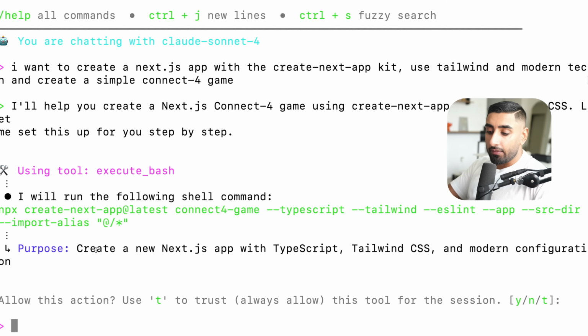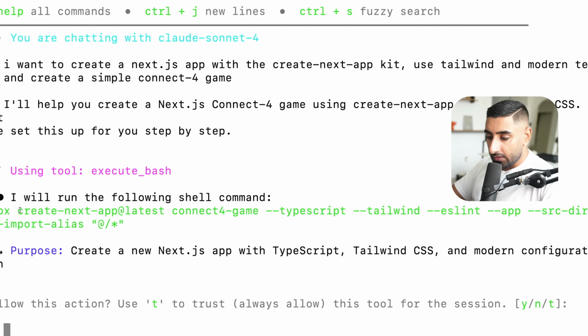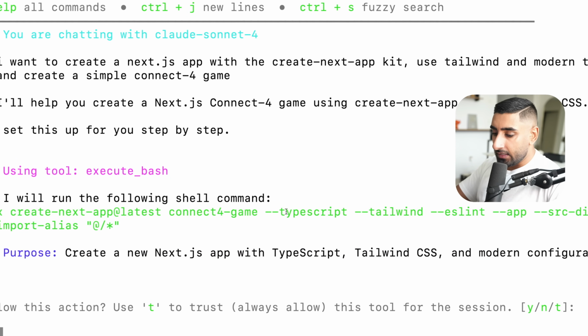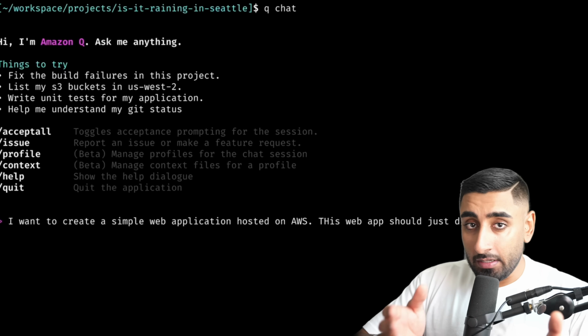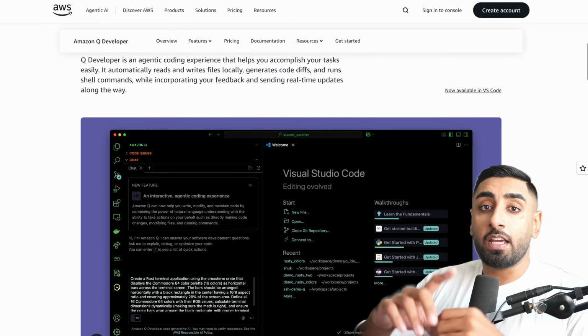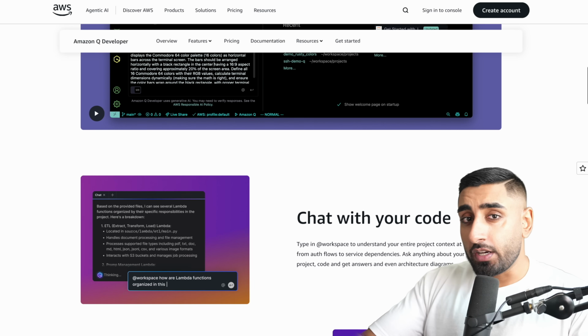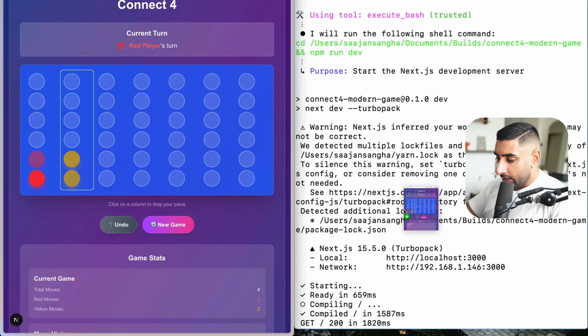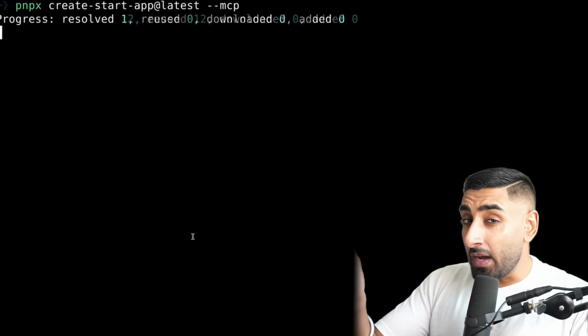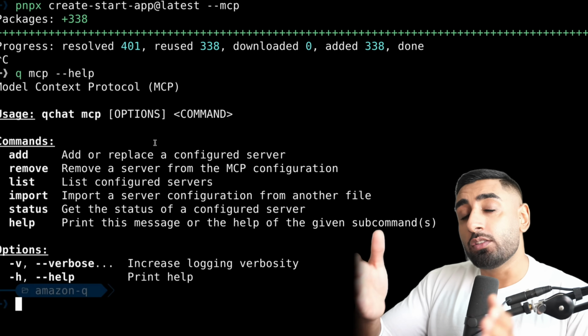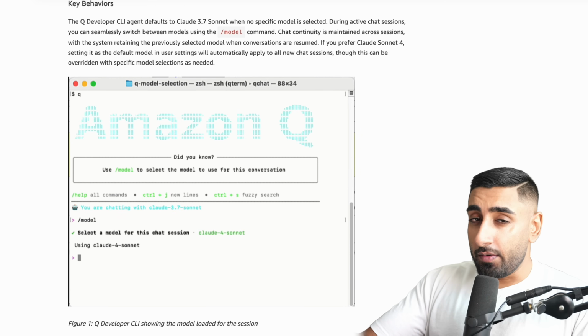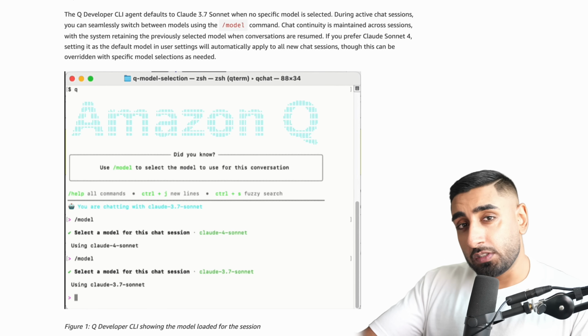It has a selection of tools, and then it can go ahead and use those tools to carry out the suggestions that it makes. So in a nutshell, you tell it what to do in plain English, and then it can act on it. It can write and edit your code, it can read your project files, run bash commands, read and view images, interface with AWS tools if it needs to, and it can adapt to your feedback in real time. And you might have heard of MCP servers. It can go ahead and use those too. It's powered by some of our favorite LLMs, including Claude, and you can also switch the models if you want to. But essentially, it's like having a full stack developer living inside of your terminal.